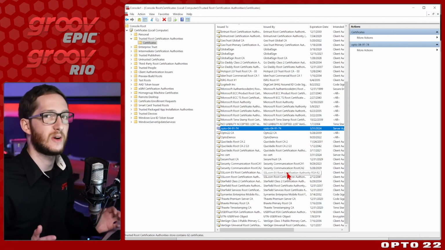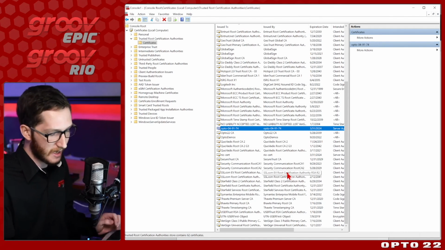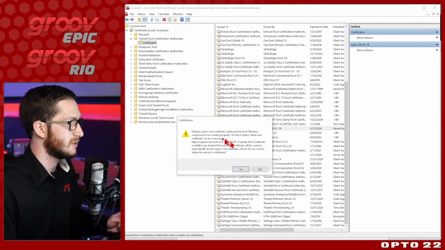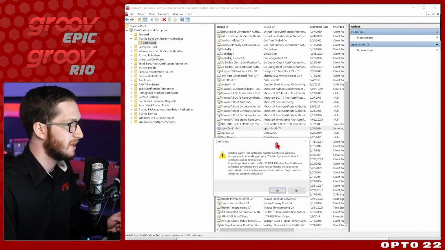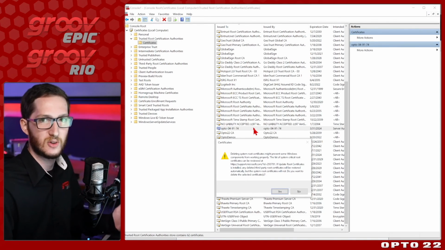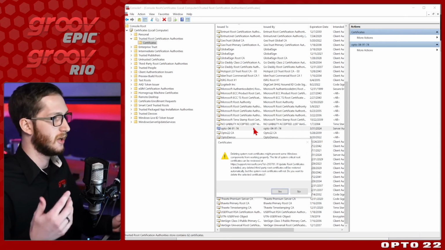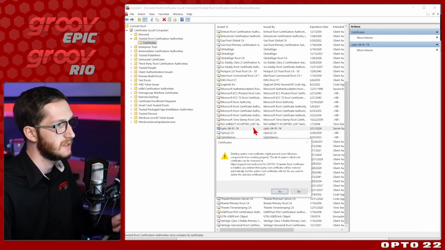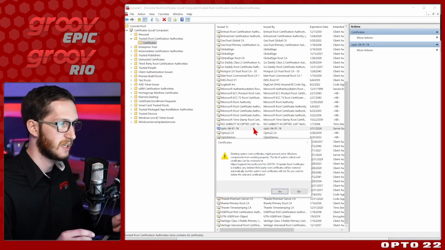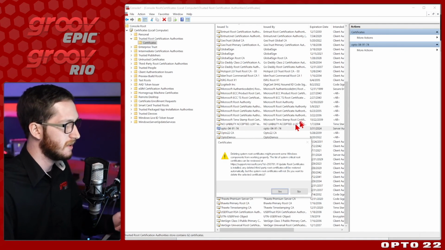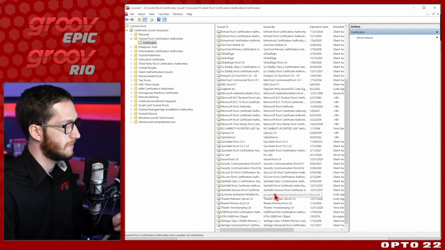This is no longer going to be valid for my device, so I can actually delete this. I'll just select it and hit the delete key, and it's really warning me to be careful here. Because I could delete a certificate authority that might apply to many other services, like potentially even Google or Amazon or a bank service, or even our own Opto websites, you really want to be careful what you're doing here and that you don't delete the wrong files. I know that I've selected my old self-signed certificate that's no longer valid, so I'll go ahead and remove it.